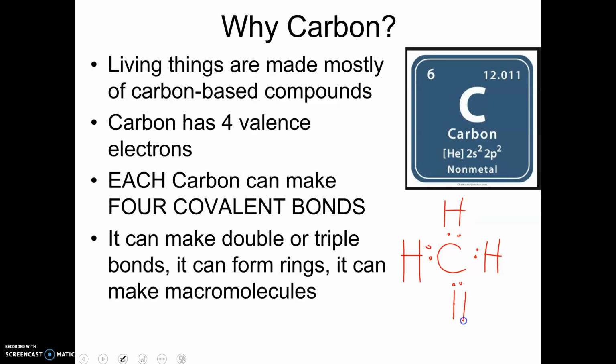And not only does it share by making 4 bonds with 4 different things, but carbon is extremely flexible. It tends to make also double bonds, triple bonds. It can form rings, these large carbon rings. And so it can make all these different macromolecules that living things are composed of.